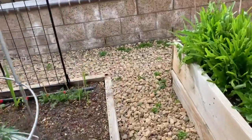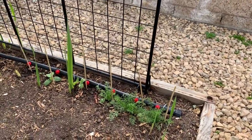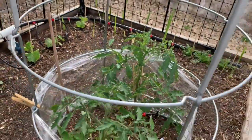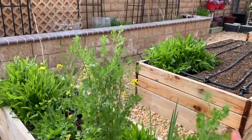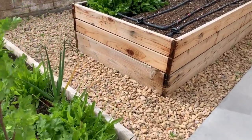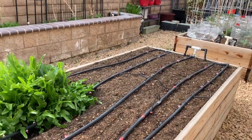This is funny. These bulbs came up. They were in there for a while and we replaced the dirt, but they came back. So I'm gonna try to transplant them if I can. The tomato plants have grown up. This has gone crazy, my cilantro. So I'm gonna let it go to seed, see if I can get some cilantro seeds off of there. And my husband thought the arugula was so pretty, he left it in there for now so that I could use it.